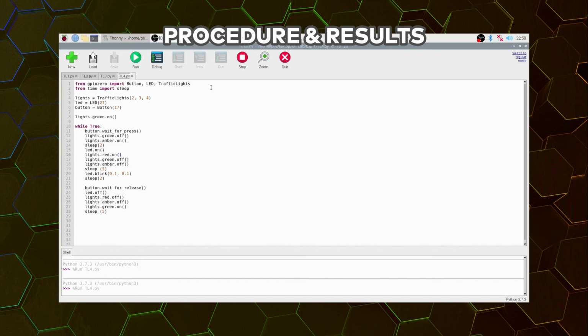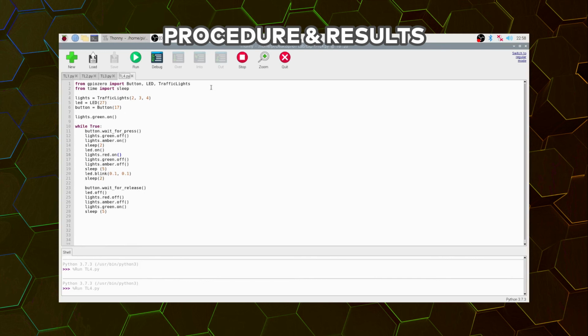So next, before the green light turns on again, the LED would blink. So this would be the interval 0.1 seconds on, 0.1 seconds off for the 2-second delay. So this would serve as the warning for the pedestrians that the time for crossing is over.